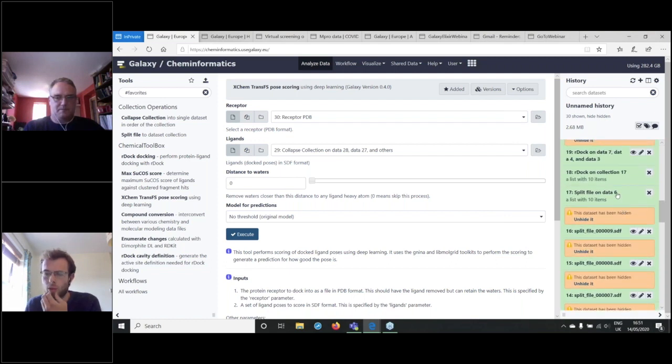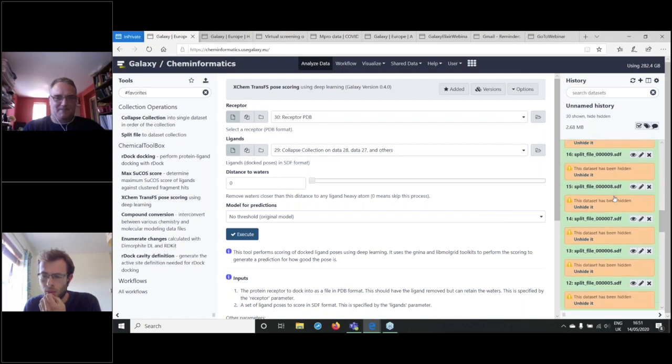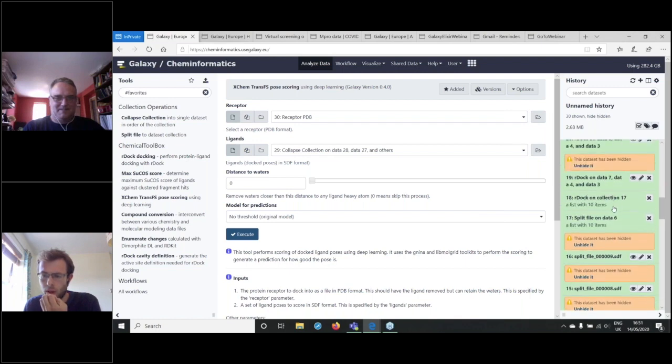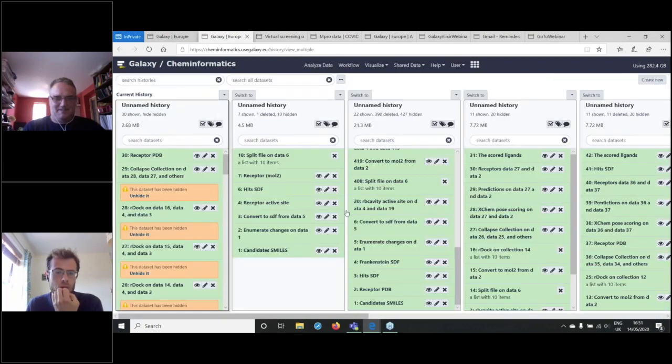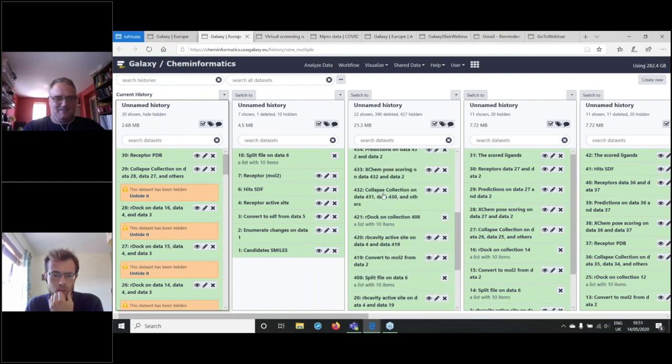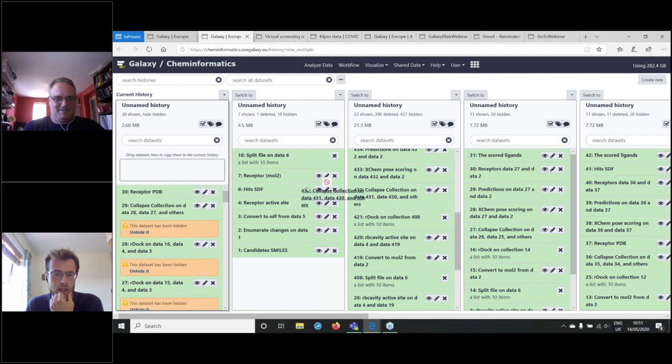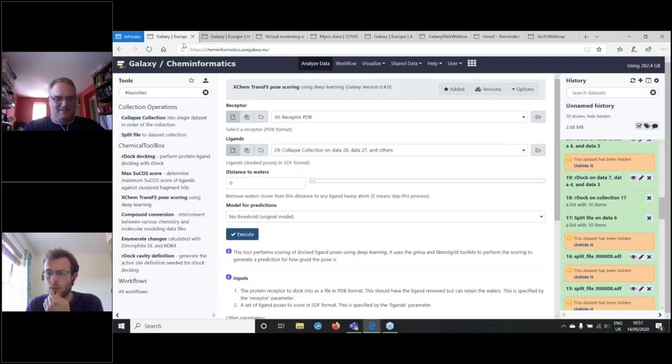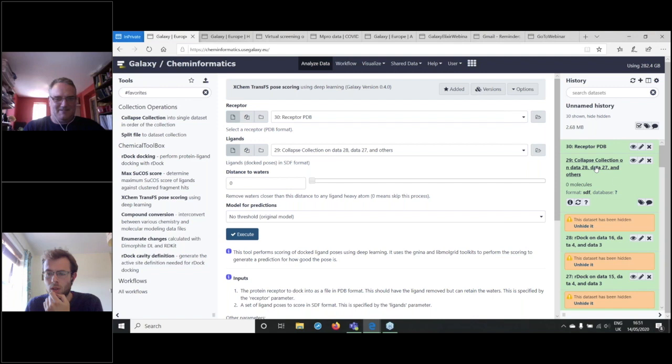So something seems to have gone wrong here, because the files from the docking are actually empty. So again, I'll move one of the data sets from a history that I calculated beforehand.